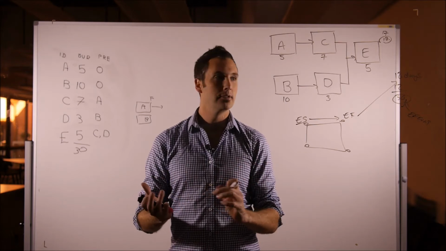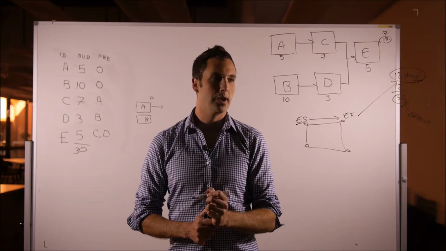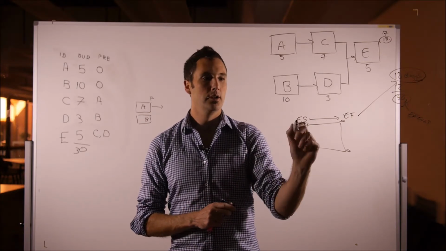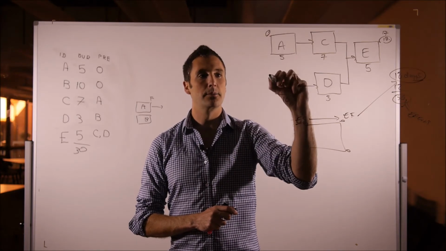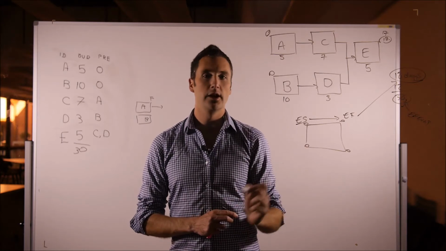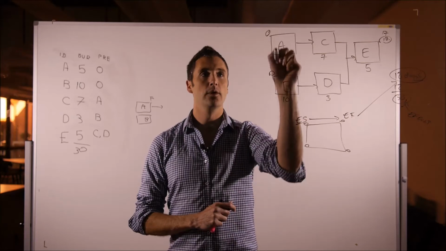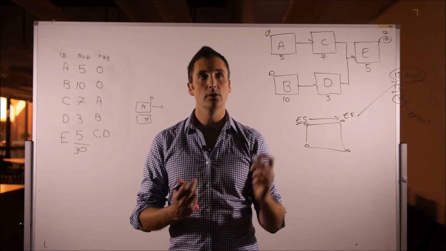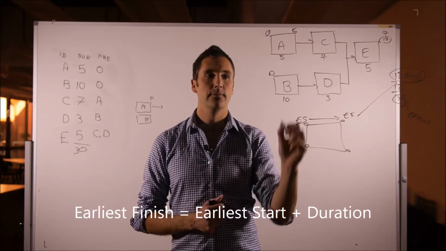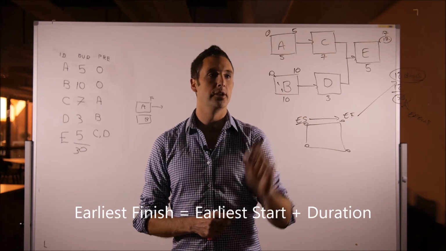This is kind of like in maths. You know, when you went through and just through intuition, you came up with 18 days, and then you're asked for your workings. Well, this will help you out, so you can get the bonus marks for your workings. Firstly, anything without a predecessor that can start straight away, I'm going to put a 0 there. So the earliest start time is effectively right now. Then for the earliest finish time, when's the earliest activity A can finish? Well, it starts now, takes 5 days. The earliest it can finish is day 5. Similarly with B. Earliest it can finish is 0 plus 10.